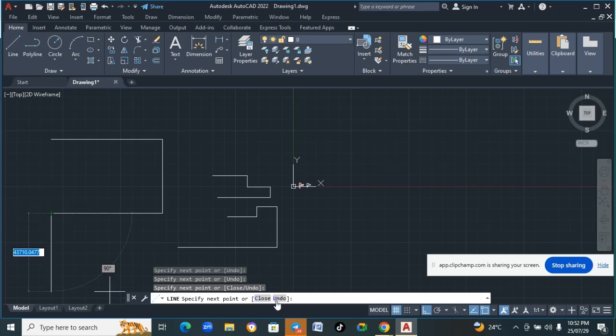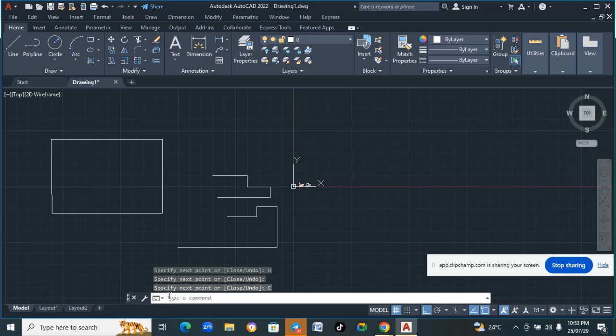If I click here right now, the last command will be deactivated, because that's undo. So it will undo the last command. Okay, let me click here again. Now, if I say close, it will close the line from the last point to the first point. Okay, so that's it.